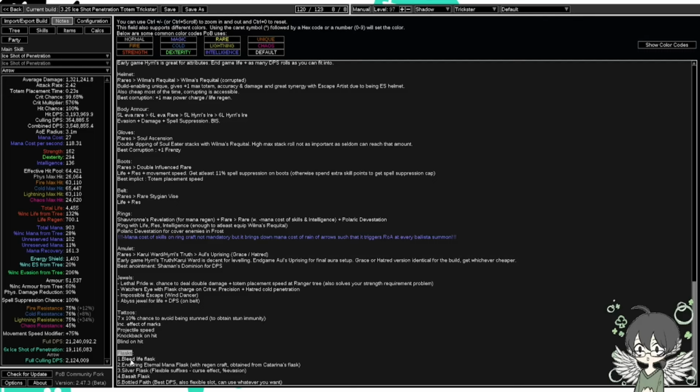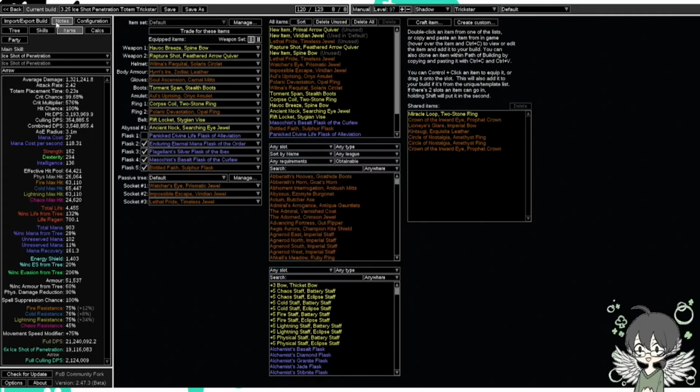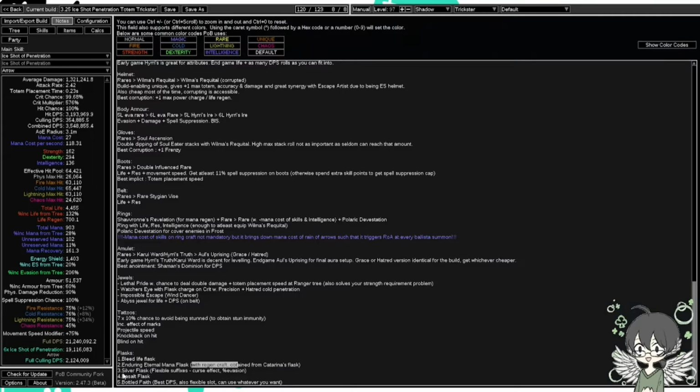And finally, Flask. Number 1, we're using Bleed Life Flask. 2, important, we're using Enduring Eternal Mana Flask. And for Suffix, you craft it with life, 3% life regen during effect. This is something you can get from Katarina from Syndicate. And then Silver Flask, Basalt Flask, suffixes that you need, Curse Effect and Evasion. You can swap around suffixes on either of them, doesn't really matter.